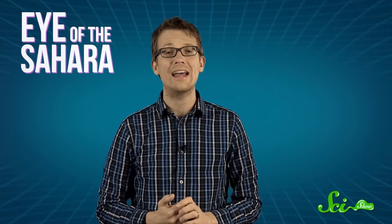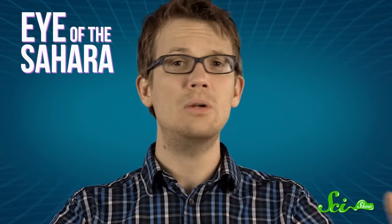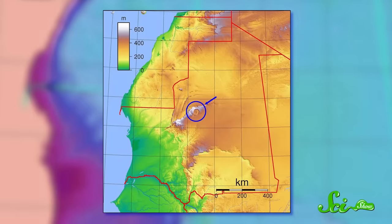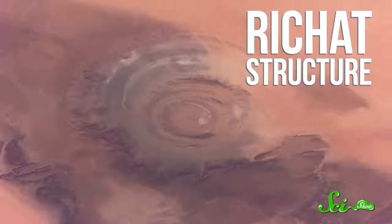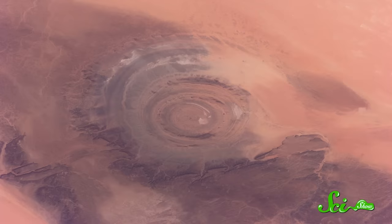Now it's time to leave these cramped, dark caves and think way bigger, because there's a weird place that can only really be appreciated from space. It's been less than a hundred years since we got our first really good look at the geological marvel known as the Eye of the Sahara, despite the fact that people have been walking across it right there in the middle of Mauritania for thousands of years. But at 50 kilometers across, it helps to have a wider view — so the best way to see the formation, formerly known as the Richat Structure, is from space. It's so big that early NASA missions actually used it as a landmark.